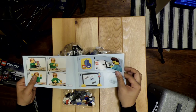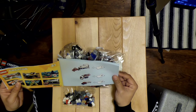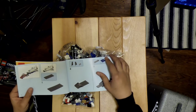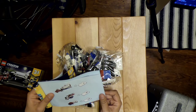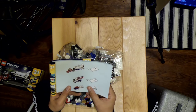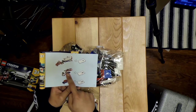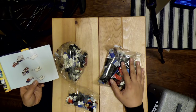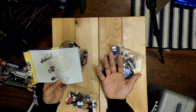Let's open up the instruction manual. Oh jeez, we can pick which one we want to build first? I'm all about starting from the very beginning. Oh, that's what they mean by three in one — all these pieces are meant for any of these builds. Well, we've got to build a spaceship, right? We have to build a spaceship.